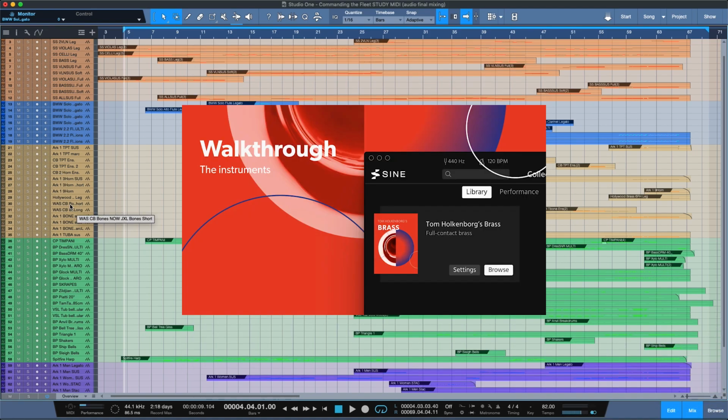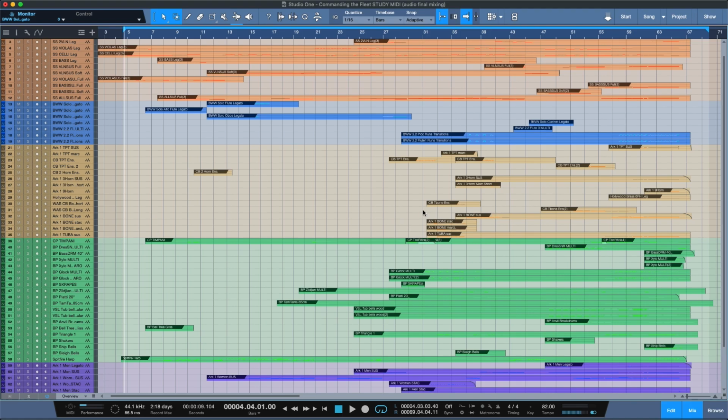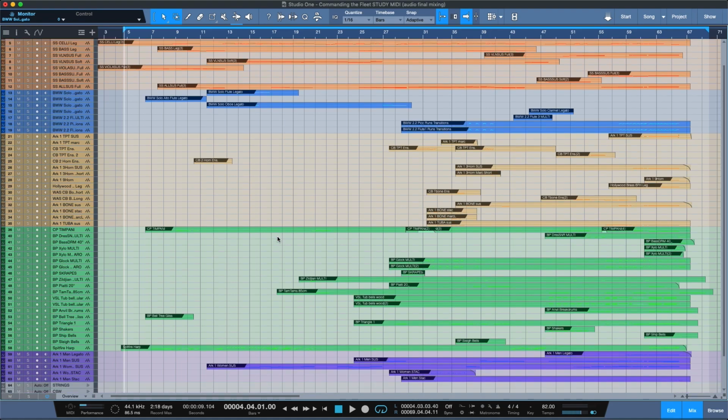And I used Junkie XL for these trombones, and I split them into longs and shorts because he's using Cinebrass, which is more of a performance patch, I gather, where you can play shorts and then longs together in one patch. I guess I could have used Angry Brass too.